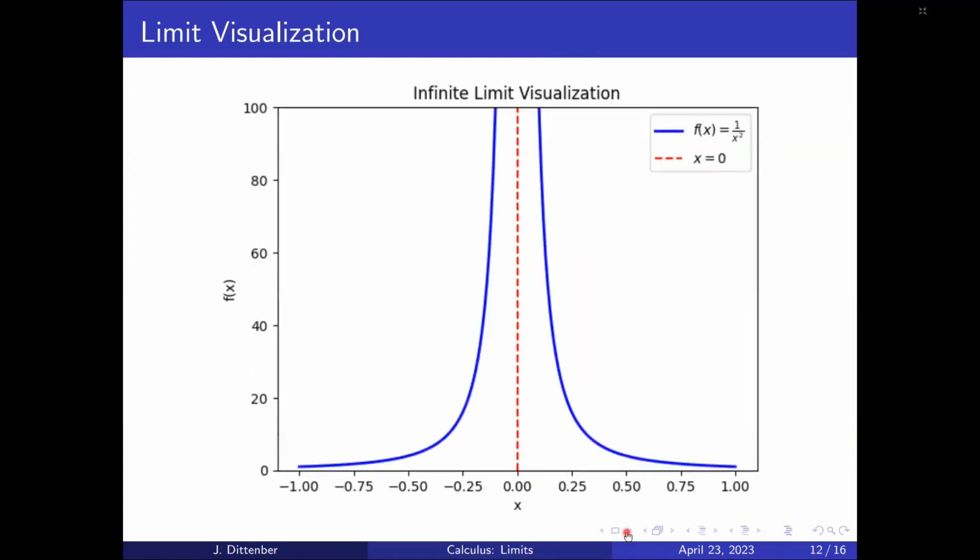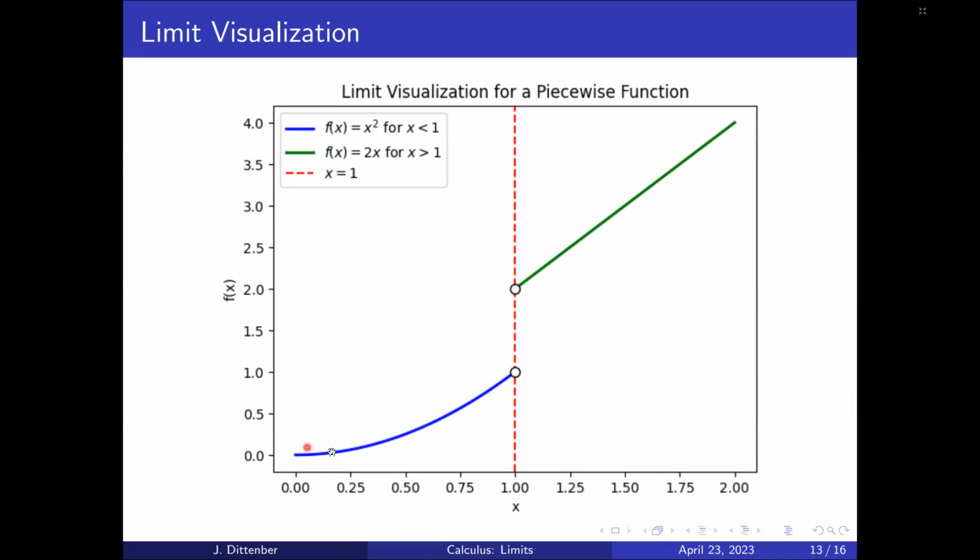But if we go over here to this function, you can see that if I approach from the left side, I'm getting closer to this point 1 here. Let me use a different color. So on the left side, I'm getting closer to 1. But as I approach from the right-hand side, I'm getting closer to 2. And so here, the left side limit is not equal to the right side limit, and therefore the limit as x approaches 1 does not exist. And again, you can see this function is also not defined at x equals 1. So not only does the limit not exist, but the function is also not defined at this point. Okay, all right.